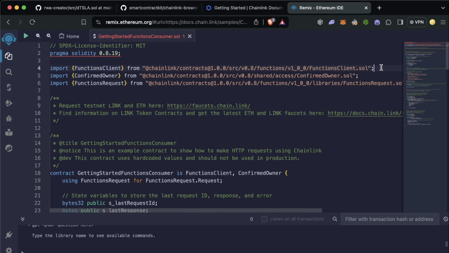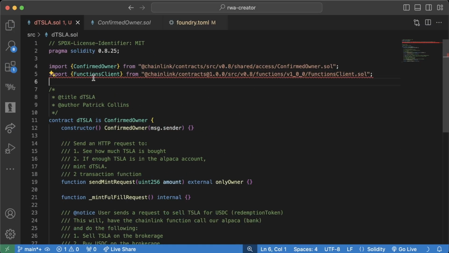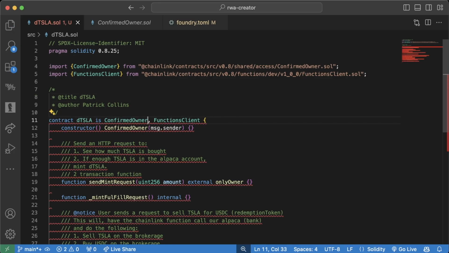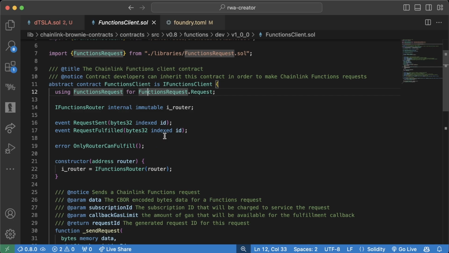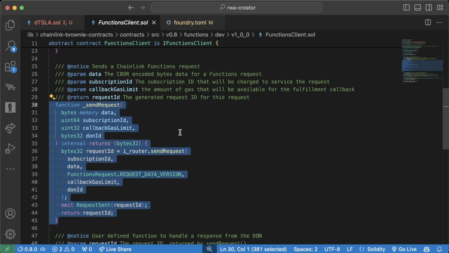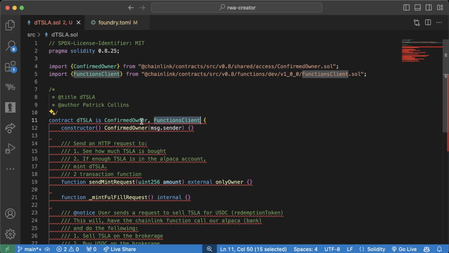So first off, we need to make our contract a FunctionsClient. So I'm actually just going to copy this instead of writing this all out myself. This FunctionsClient code base. Let me do a little comma here. And we're going to get rid of this at sign. It's also in functions/dev, I believe. Okay, cool. ConfirmedOwner, FunctionsClient. And if we command click on this, this FunctionsClient has a lot of the internal functions for actually sending requests and working with the Chainlink Oracle. So FunctionsClient, ConfirmedOwner.